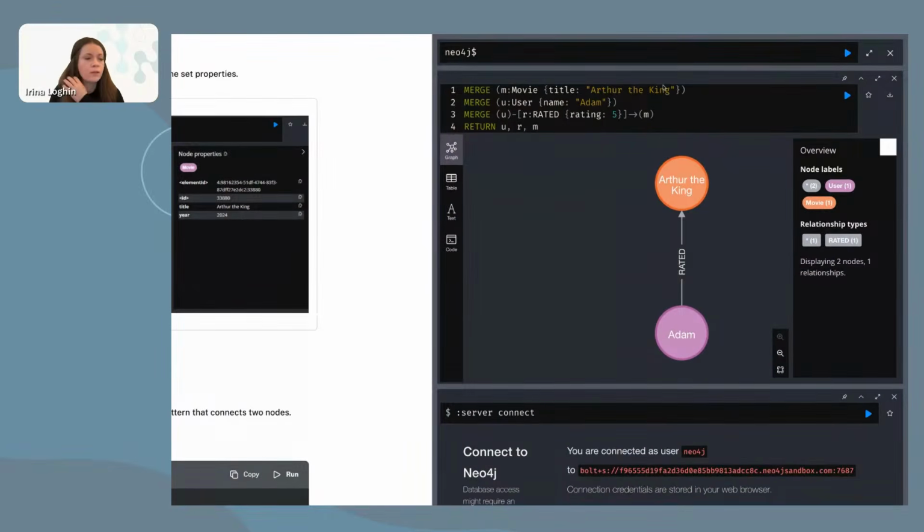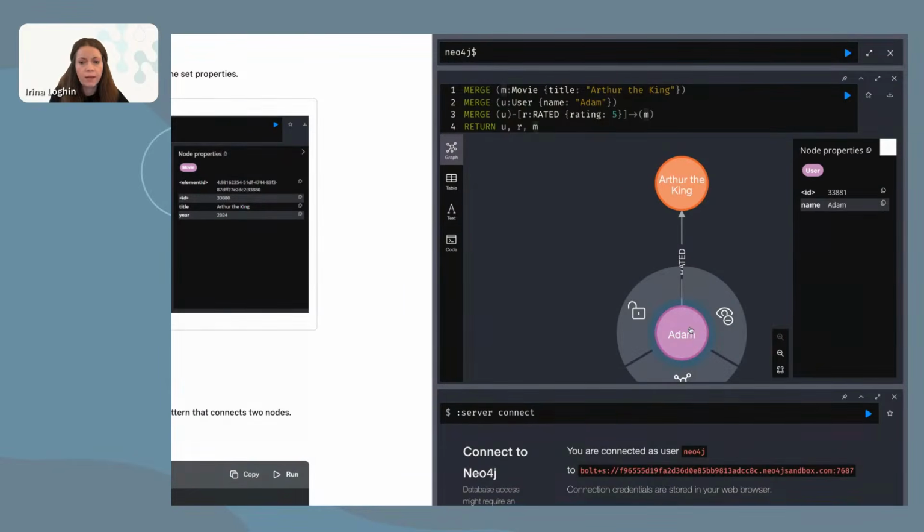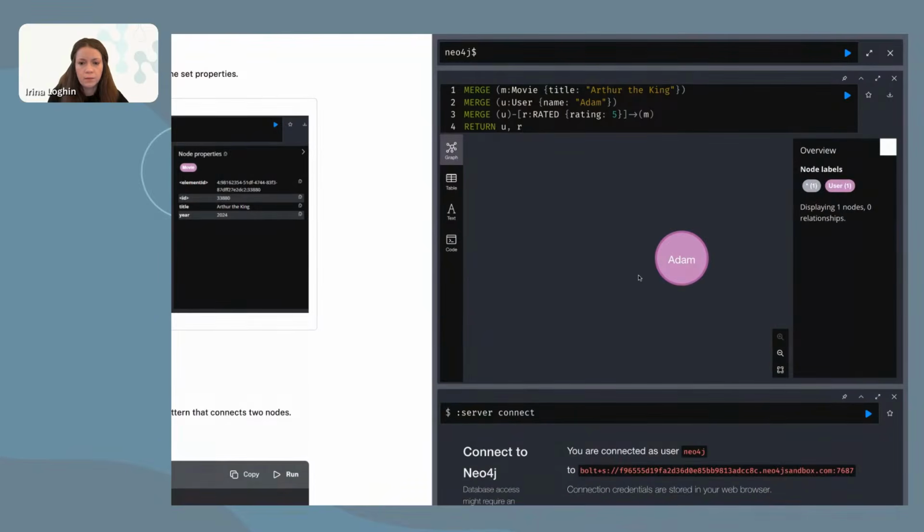Okay, we can also edit the query here if you have made a mistake. In the end, we have the Adam node and we have the Arthur the King node. Let's say I wanted to delete this and return only the u variable and r variable, let's see what the result looks like.